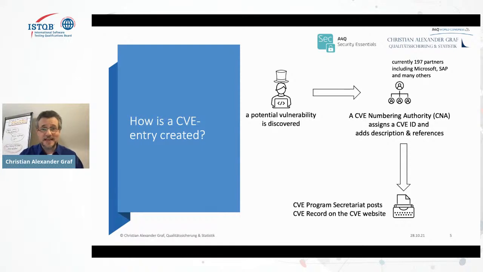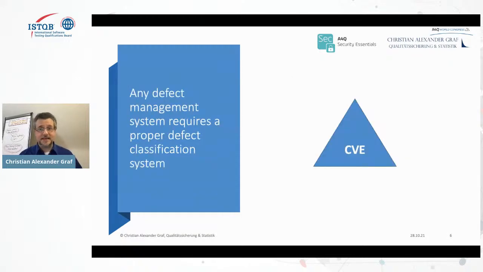And that's actually a point. One could say the CVE is a worldwide defect management for security vulnerabilities, because you also get in the CVE entries information whether there are workarounds, secure configuration where you might mitigate a vulnerability, or if there are already patches available and for which versions. And from which versions on, there's no more patch required because the loophole has been stuffed, because there has been a fix added to the program. So let's say our CVE is basically some kind of defect management for security vulnerabilities.